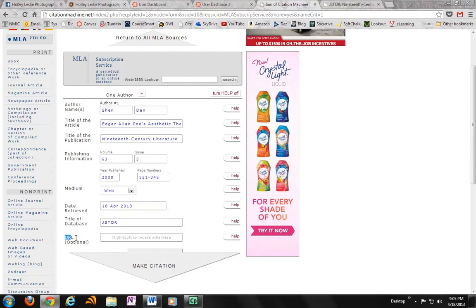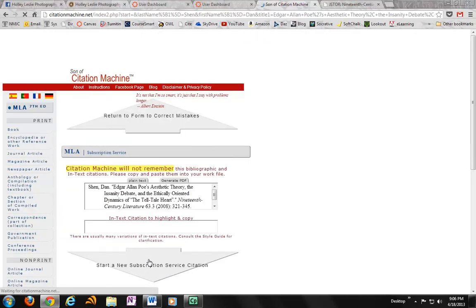Finally, you'll note that in MLA citations, the URL is optional. Usually you are going to omit the URL. You would only include it if the source is somehow difficult to find. You couldn't find it in Google, or we just thought that people are going to have a hard time finding it. For database sources, we've got the author, we've got the title of the original publication, we've got the title of the database. We really don't need the URL, and I usually recommend leaving the URL out. Okay. So now all we need to do is hit Make Citation, and there we go.